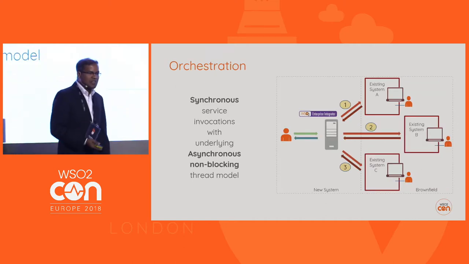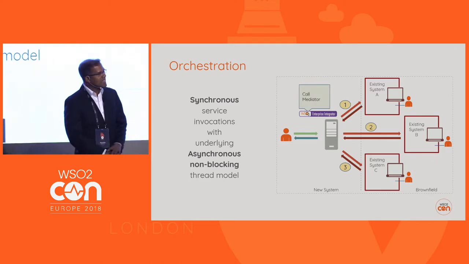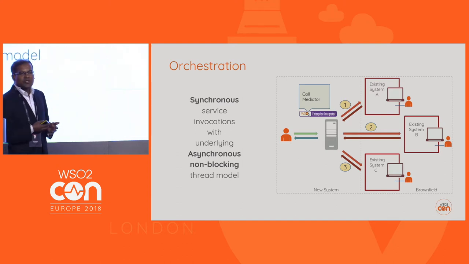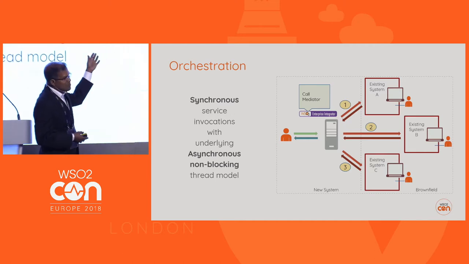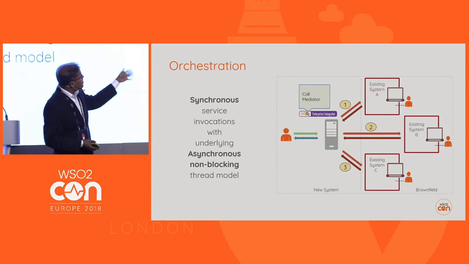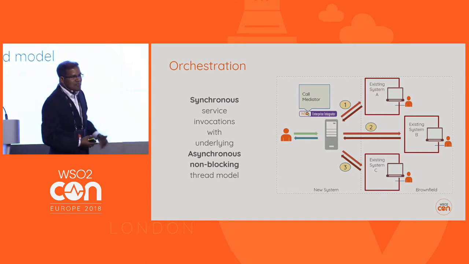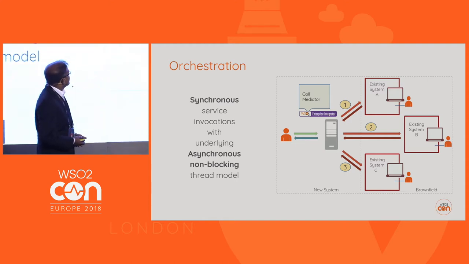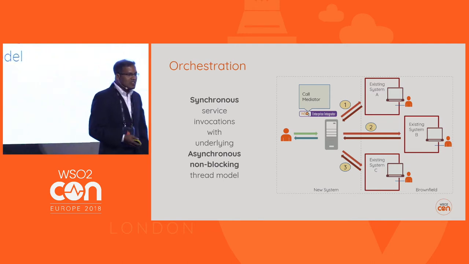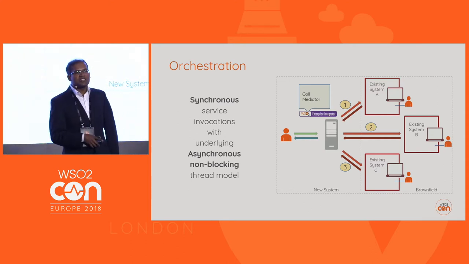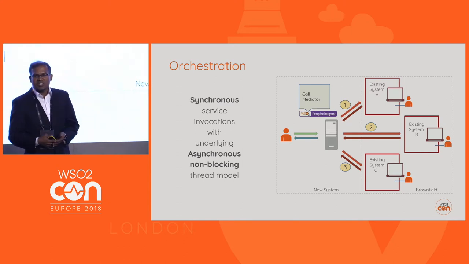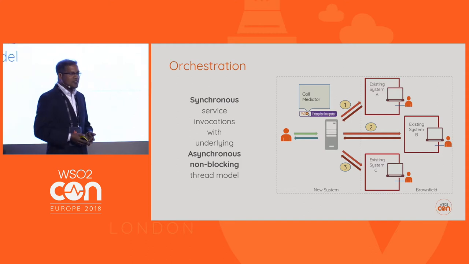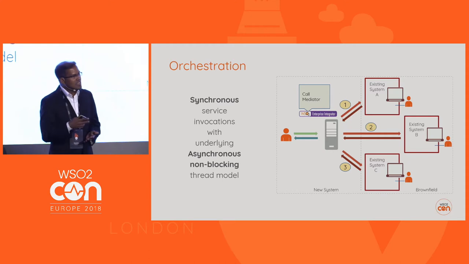And then service orchestration. We have a mediator called the Call mediator which we can use to sequentially invoke these systems. Within our ESB message flow, we can first invoke system A using the Call mediator, get the response, then call system B, get the response, then call system C, and after that combine the messages or properties to construct a response back to the user. Even though the call mediators are specified sequentially in our mediation flow, underlying it has an asynchronous non-blocking thread model, so threads will not block for responses during orchestration, giving us higher performance.